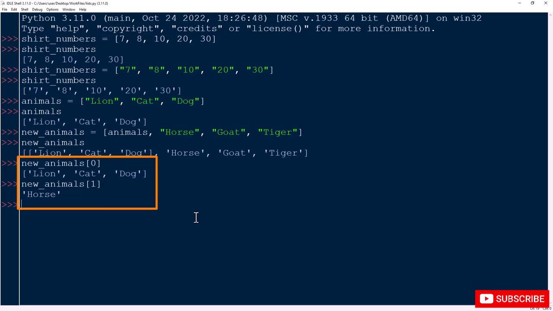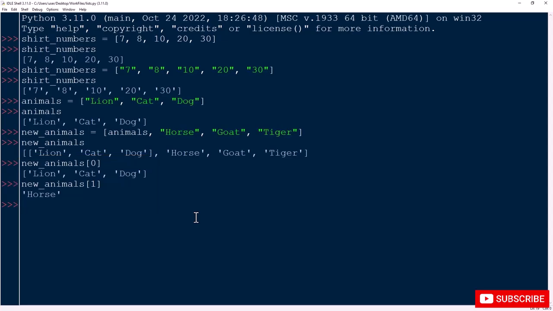If you want to access the second item from the new animals list, you use the list name, or its reference name, followed by square braces and the index number 1 inside them. Once you hit enter, you will get the second item, which is horse in this example. You can try by yourself to access the third item by using the index number 2 to master this concept.